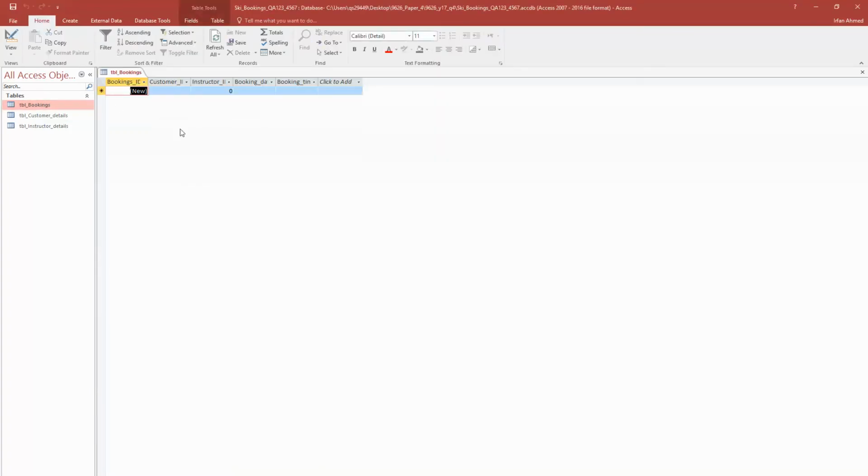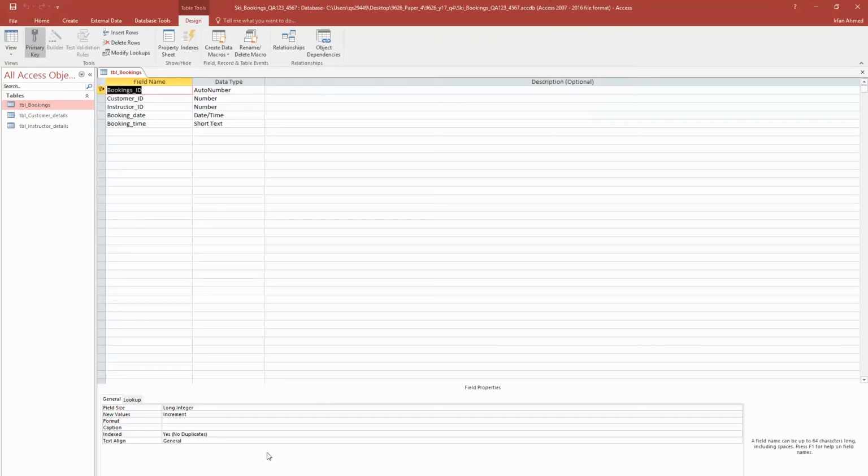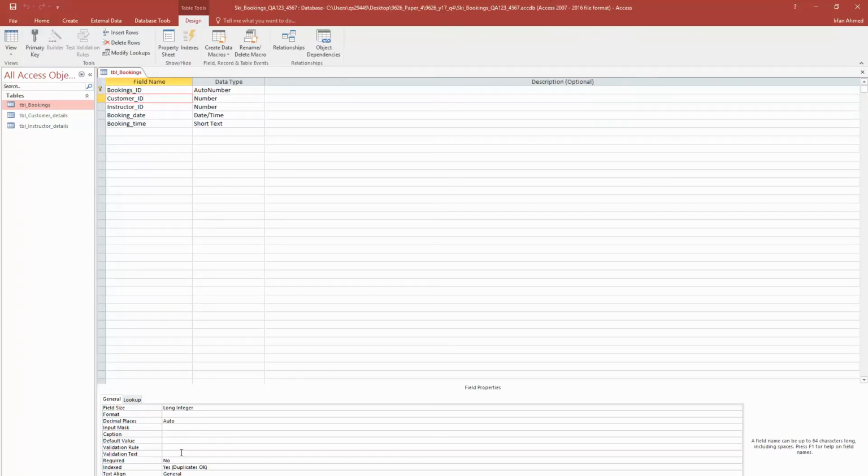So if I go into the table now and I drop this down, you can see that at the moment I can see 3 fields. 1, 2, and I can't see the third one. That's because the third one was 0, I think. Let me just check. Customer ID, lookup. Okay, the third one was 0, as you can see there.